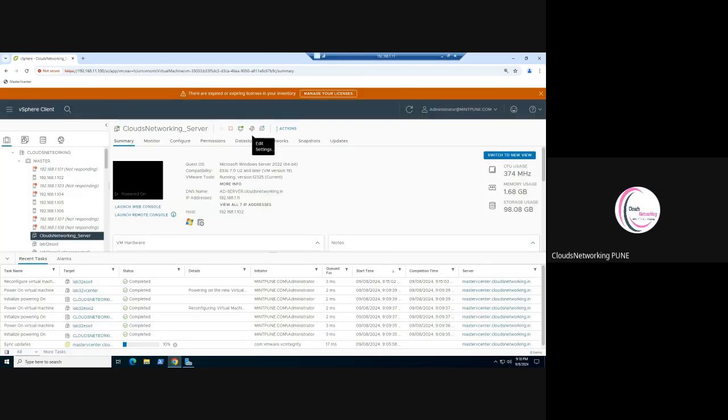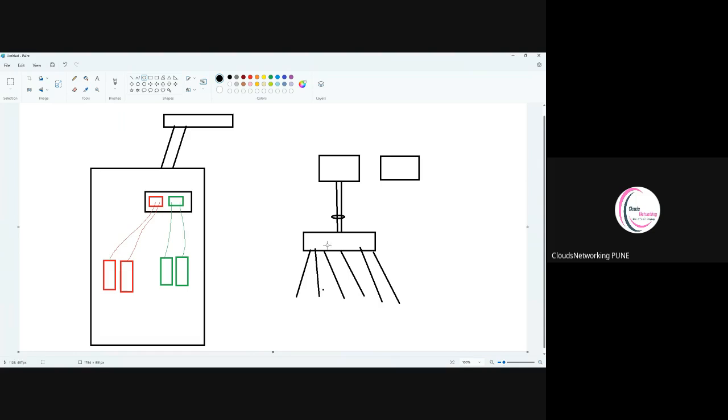Coming back to this point, guys. Generally, you will have the downlinks which are going to your systems, and you'll have uplinks which will go to your switch. Same way here, the uplink concept is a similar thing.